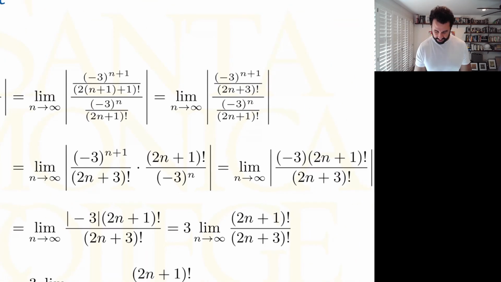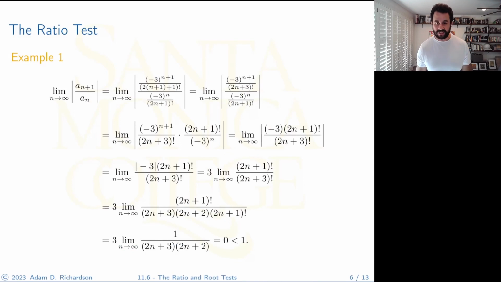So here's usually what goes down with these types of ratio test problems. We're going to cancel as much as we possibly can. This is why products are nice. So for example, we've got n plus 1 negative 3's up here, and we've got n negative 3's down here, which means we can cancel n of those factors. We can cancel n negative 3's, and what we're left with is just 1 negative 3 right here. That's it. That's all I did with the first step.